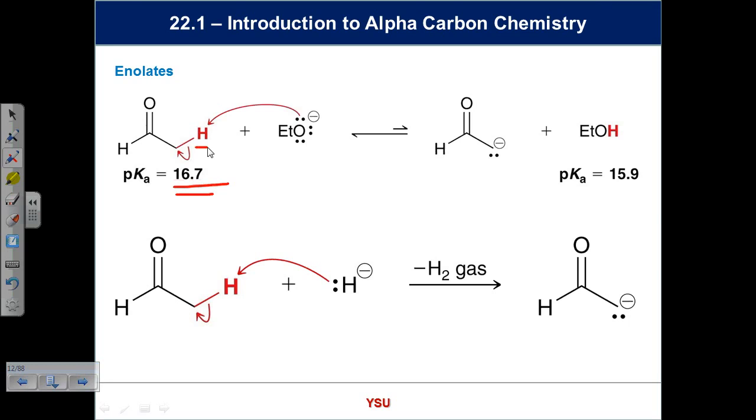We can take this proton off using a base such as ethoxide. And we have to go all the way back to the first chapter, but we've been doing this since, and worry about this system here. Worry about the idea of equilibrium. Where does the equilibrium lie? If I use a certain base, am I going to go all the way to the right? If I use a different base, do I get any deprotonation or do I get an equilibrium? That will be absolutely essential now. So if I do this and take this proton off at the alpha position, I get my enolate. And I can draw obviously a second resonance structure that describes why that is stabilized. But for this particular slide, it's the formation of this that's important. And the pKa of that is pretty much 16.